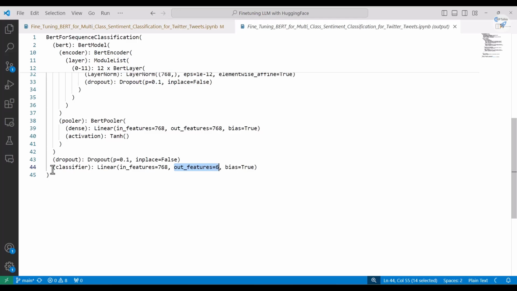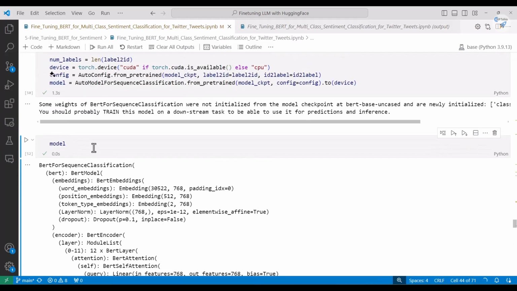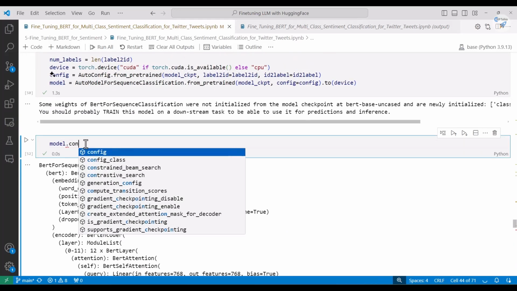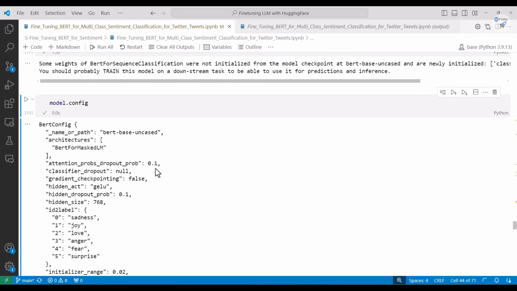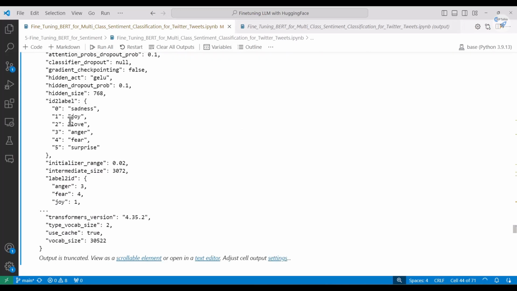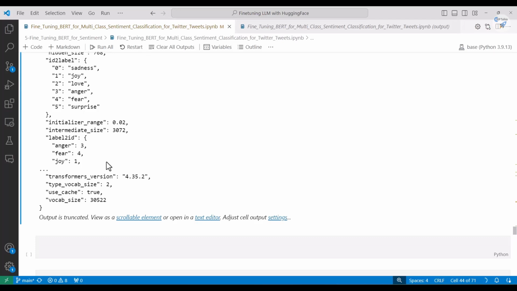So this is going to be used automatically as a classifier head with the 6 outputs, and a final softmax activation function will be automatically used there. If the number of features is more than 2, then the softmax activation function gets automatically used. Otherwise, sigmoid activation function is used there. That's how you can also print model.config. With the model.config you would be able to see all these things in detail.